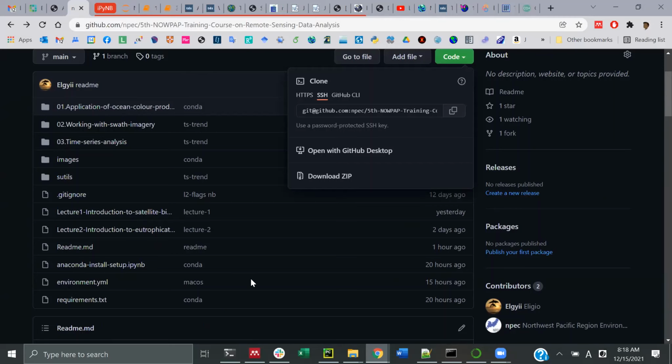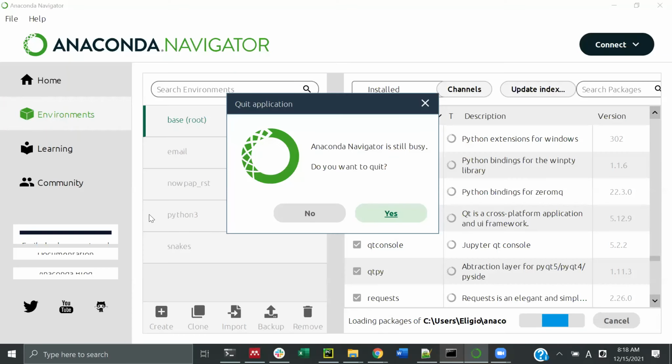And then you indicate the path to this YML. It will create this environment, now pub RST, and it will automatically install all required modules for you to use.